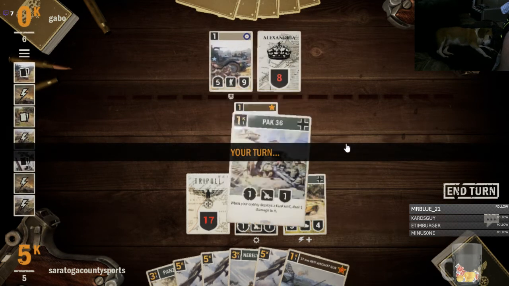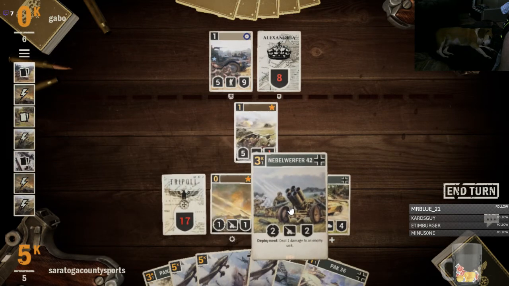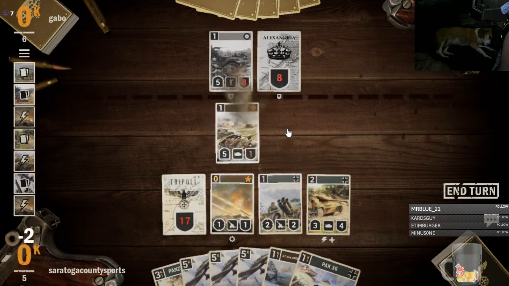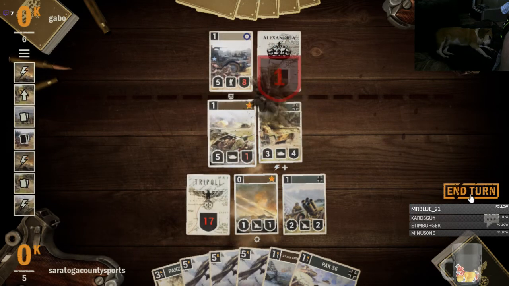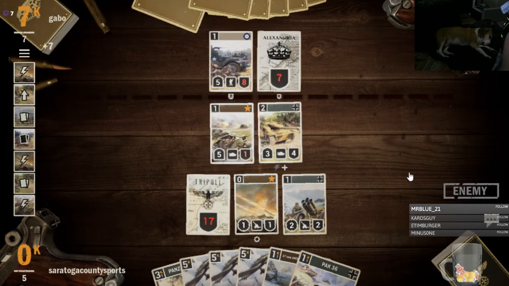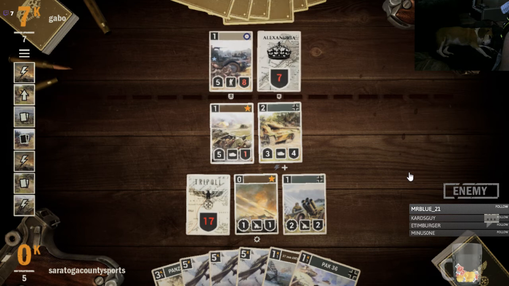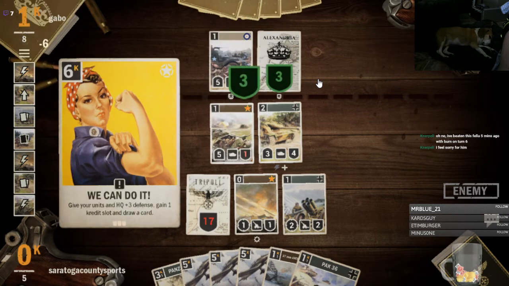Grenadier Guards is fine. Because now we can go Nebelwerfer. Move another tank into the front line and keep the pressure on their HQ. And depending on what else... Ooh, that's not good. He's gonna not be very happy. We can do it, sure.